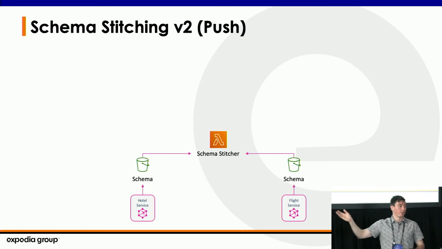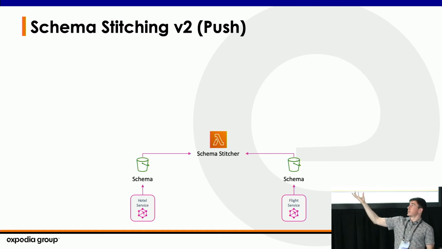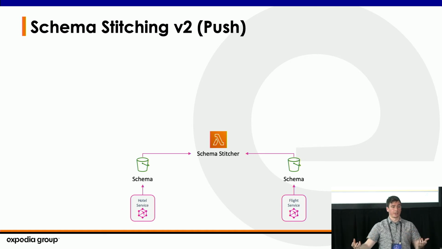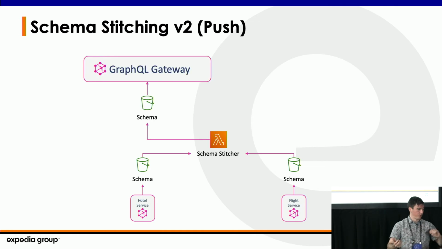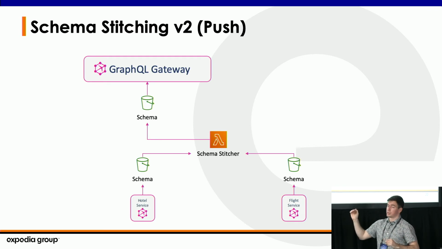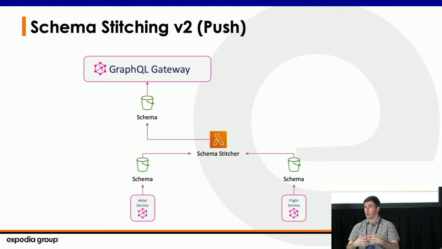And then what we have is an AWS Lambda, which is watching all these storage locations for all the different schemas, and whenever something is modified, that stitcher can run the same code which we previously had in our gateway. We moved that out of the gateway, and now it can run the same code to stitch the schema together, do any extra validations, and then push that up to the gateway. So not only does it push it to the gateway, but we actually push it to another S3 bucket, which is now our history of the public schema.